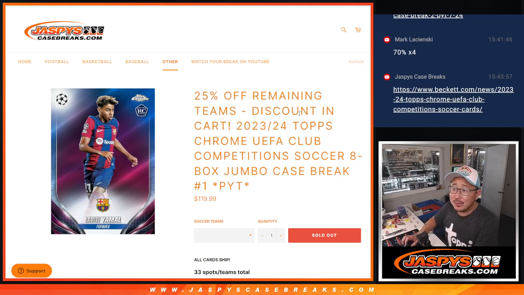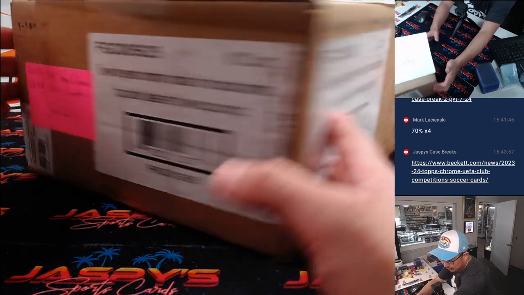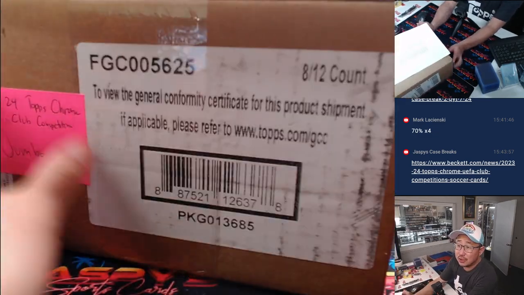Hi everyone, Joe for JaspysCaseBreaks.com coming at you with the brand new 2023-24 Topps Chrome UEFA Club Competition Soccer 8 box. Pick your team number one. I guess they're calling these jumbos. 8 box jumbo.